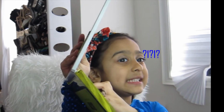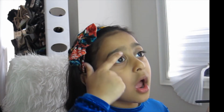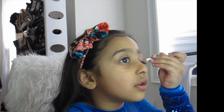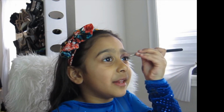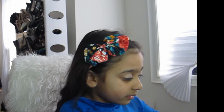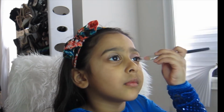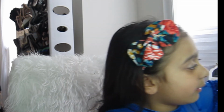Now I'm going to do this pink eyeshadow, and it's called Hate Ballet. I'm just doing the shimmy on my eyes so it can look more popular. Now I'm going to do the other side blue. Some more pink.